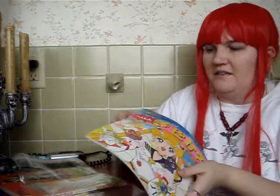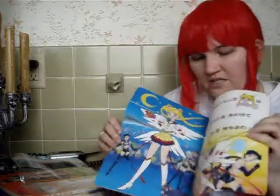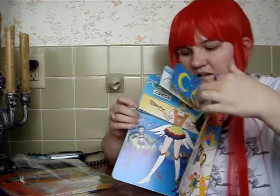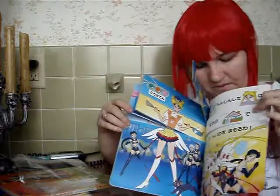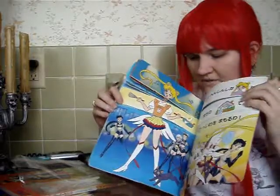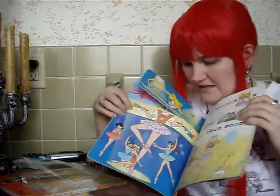I can't even think of the word for it right now. Let me just show you. This is where you change the outfits by which little flap is open. It's kind of cute because they got really simple Japanese that I can read, so I can kind of tell what's going on. The drawing's kind of, but hey, what can you do?